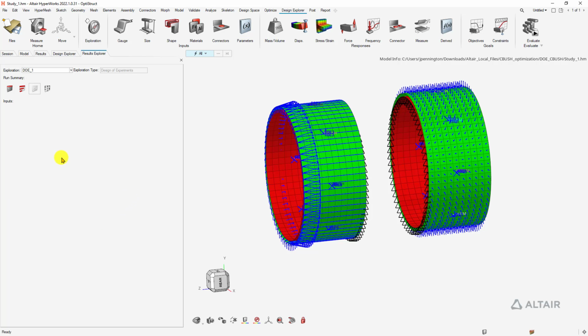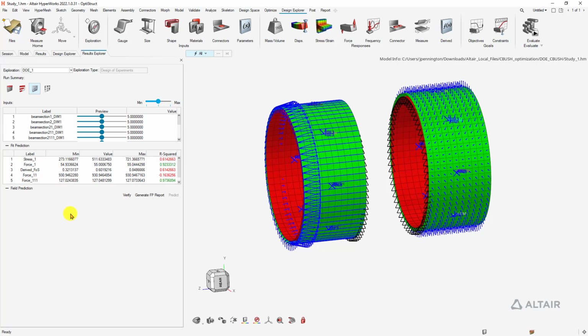I only have a few runs honestly, so my fitting here is not really good, but what we're able to do actually is just kind of move the values around, and then kind of look at the value of the responses. So if I stiffen that one up, not too much was happening with this one, so that kind of makes sense, but basically it's going to change your responses here manually, so you don't have to run these iterations.